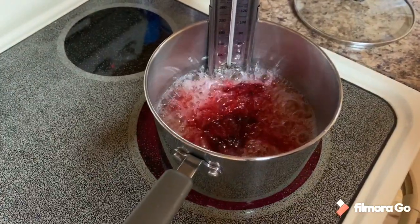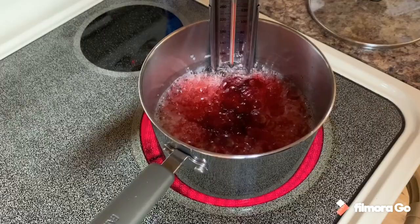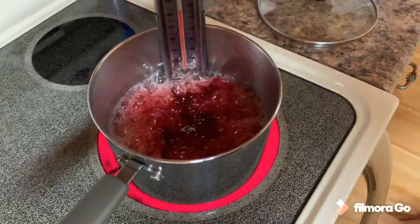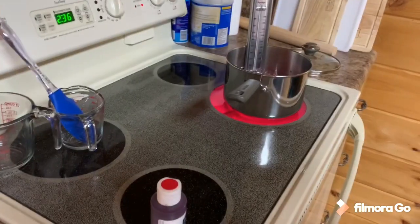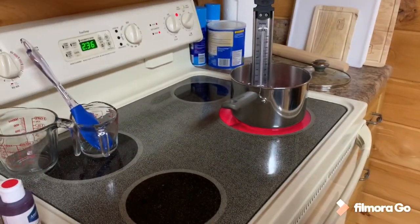So we're up to almost 280 right now. Gotta wait. Right before 300 is when I put in the flavor.